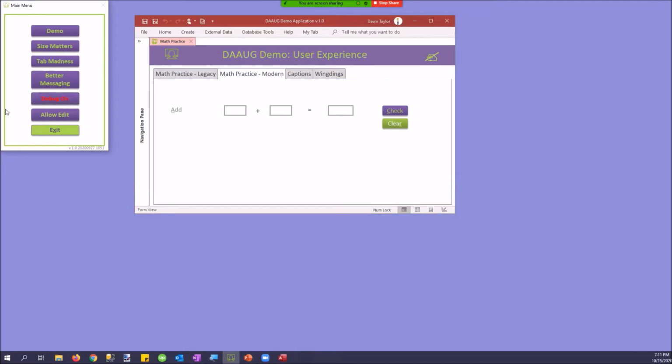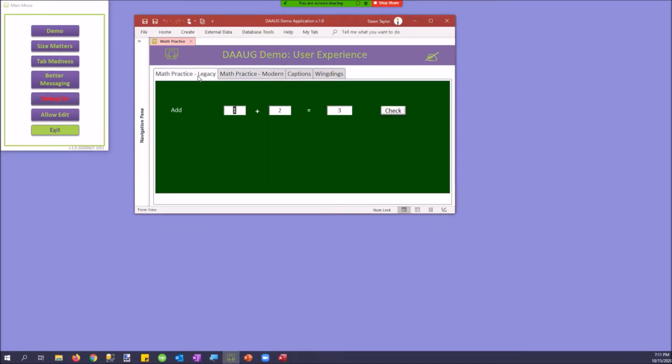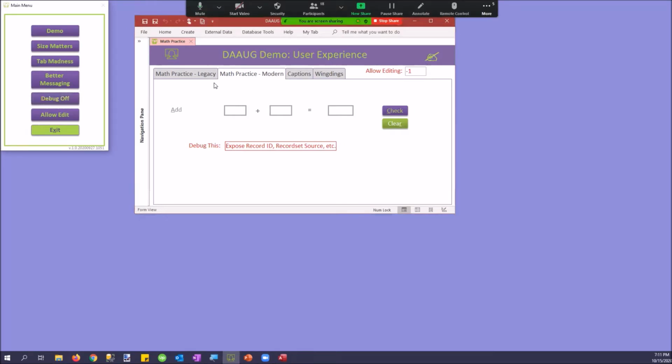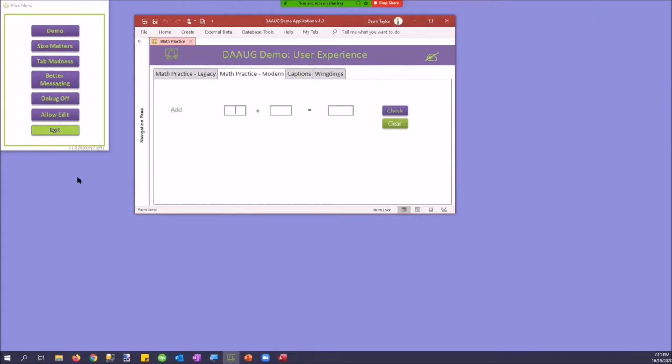So I just toggled it on, and if I leave that tab and come back, then you see that the fields that I marked with the debug tag are now visible. Because in control states, I told it if temp bars debug is true, then make these visible. Now I'm going to turn it off and I'm going to return, and now they are no longer visible.